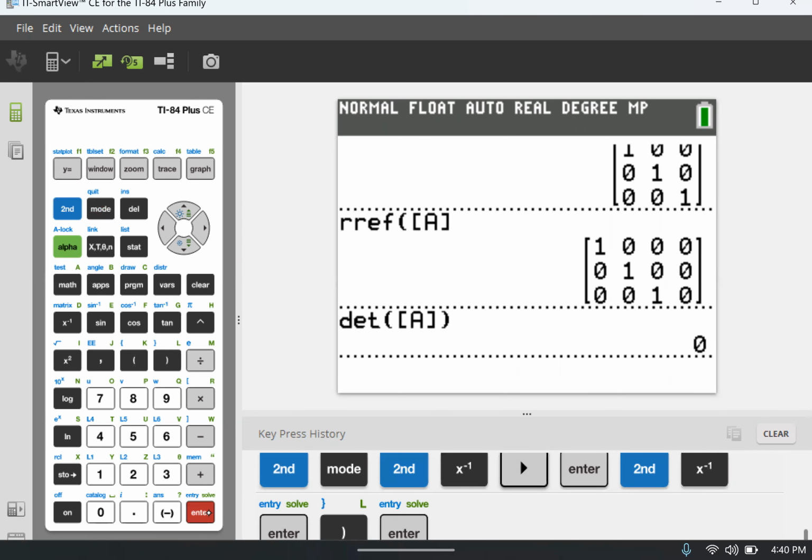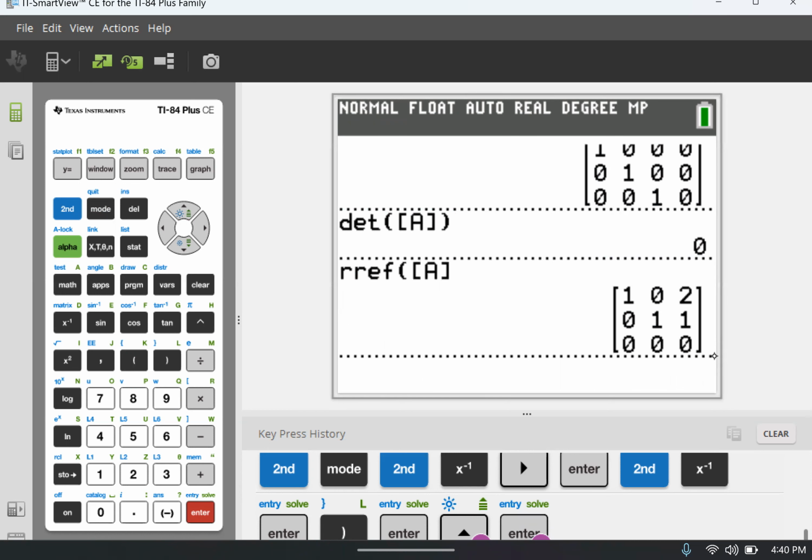Okay, and so what does this mean? This means that one of those vectors is not unique. It's a linear combination of the other two. Okay, and we could see that by RREFing this thing. If I go up here and just steal this from before, matrix A is my new matrix that has a determinant of 0. You'll see that I do get a row of zeros, which means that it was linearly dependent. If I get a row of zeros, it means that I really only had 2 unique vectors, and the third was just a linear combination of the other 2.